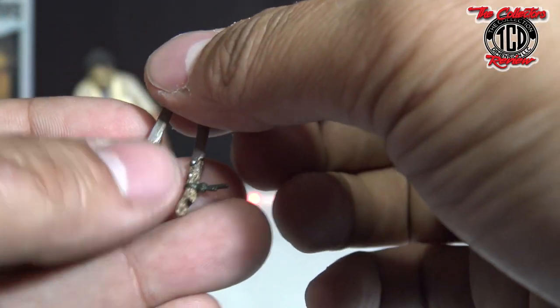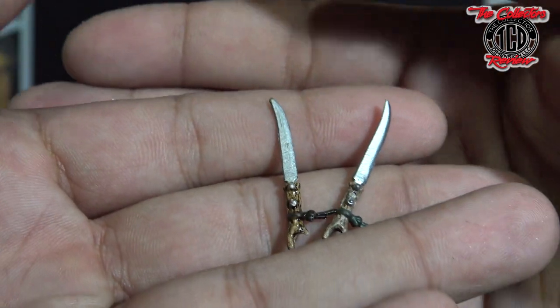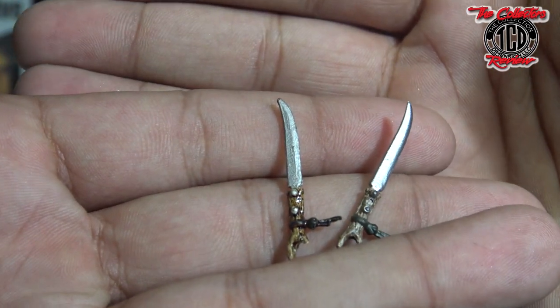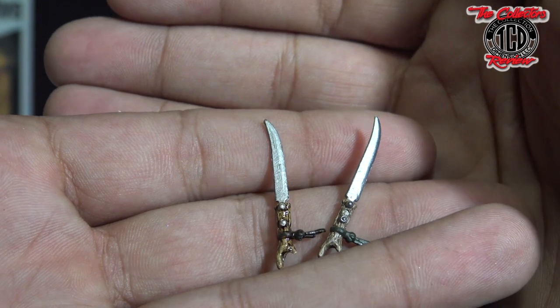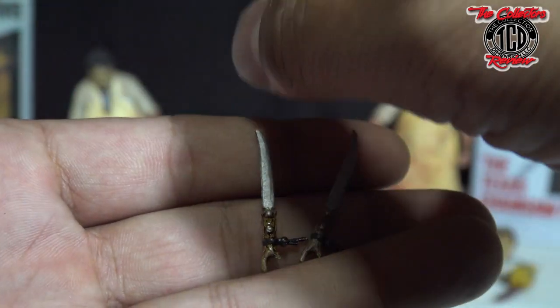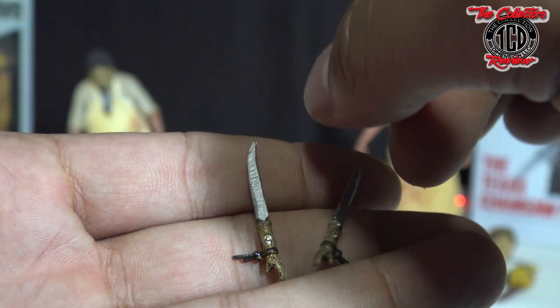Alright, so left is the fake, right is the real. Left is more shiny, has more of a light brown tint to it, but it is more shiny. It looks like polished wood compared to the right one. I don't think it's supposed to look like polished wood.